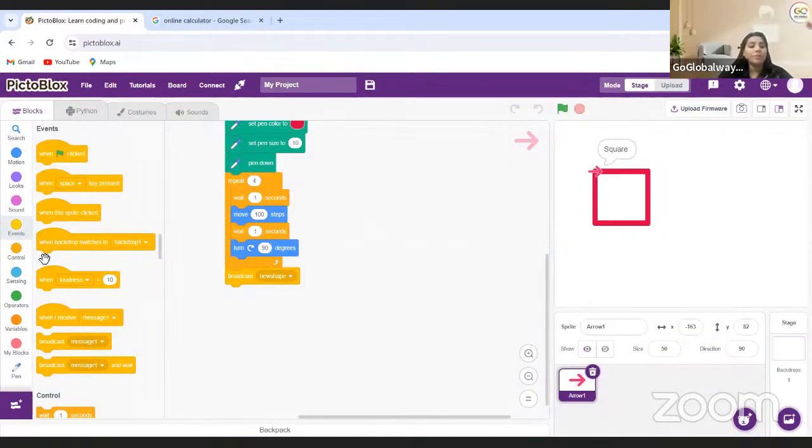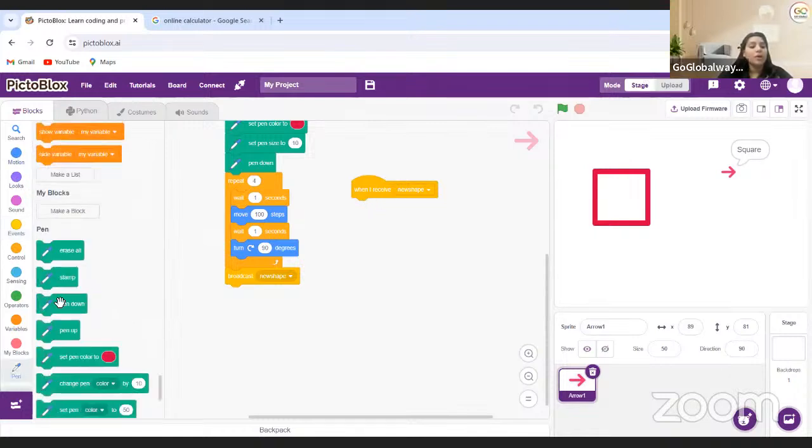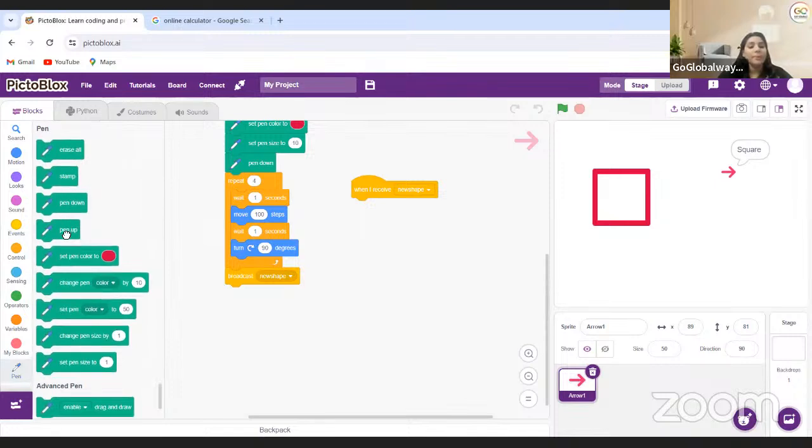For the new shape, when I receive new shape, this cursor should move towards here. Okay. So what I will do? I will do pen up.